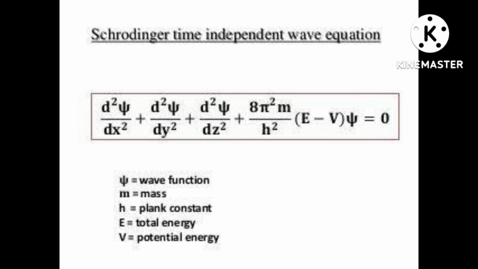The energy of the orbitals in multi-electron atoms depends on the quantum numbers n and l. This is the difference: in the hydrogen atom, energy depends only on n, but in multi-electron atoms, energy depends upon n and l, meaning the principal quantum number and the azimuthal quantum number. This is the only difference. This question is asked. Okay, it comes under the difficult questions.